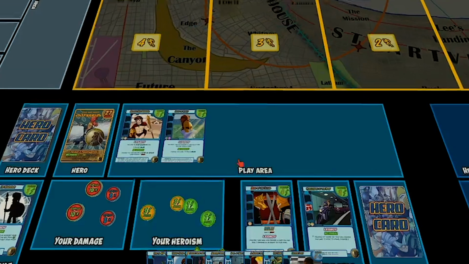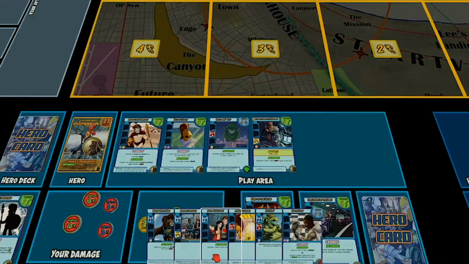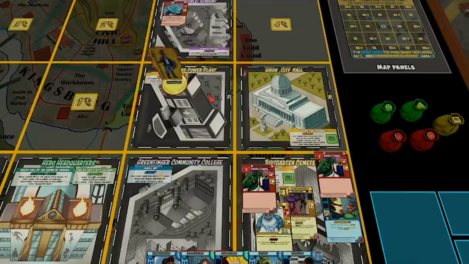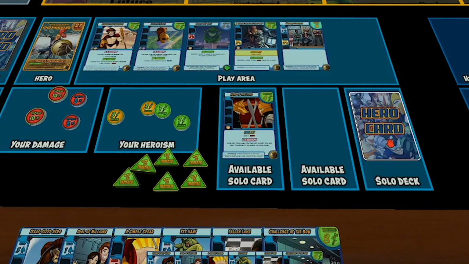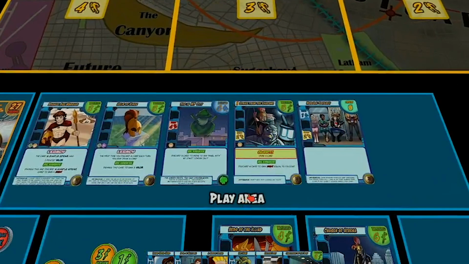All right, so let's do this. I'm going to play Strike from the Shadows. That'll give me 2 speed. Then Modern Odyssey makes it 4. And so I'll go 1, 2 for Breakaway. Go to Union City. Oh, wait, I train Challenge of the Bow. That's still 3 mites, so sure, I'll get that. And it still counts as a training, so oh my gosh, they're expensive. But I can't believe I've gotten almost all of my cards. What the heck? And so I've got 1 speed I haven't used.